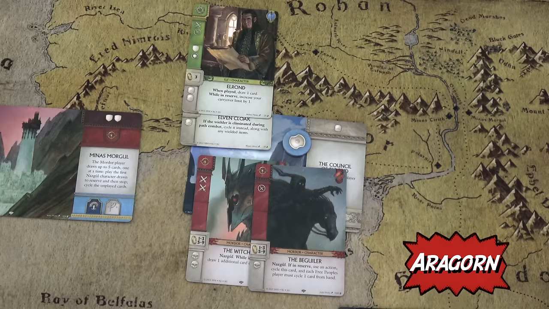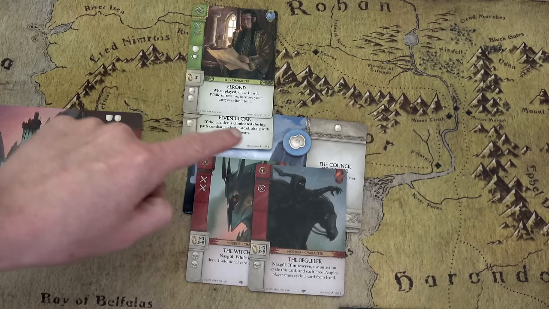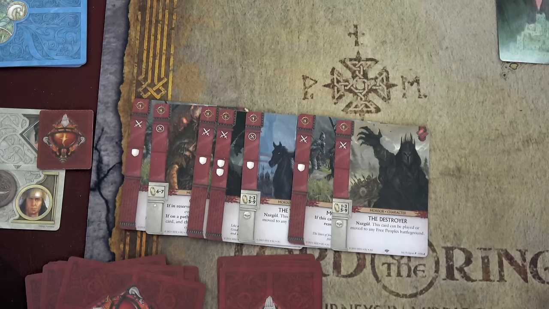But looking here, we added 3 more shields, so 1, 2, 3, 4, 5 to 3. Can they do anything about that? Looking at the cards that they have in reserve, they can get up to 5 skulls, but they can't get to 6. So that means they will not try and move those over there to try and take that location.